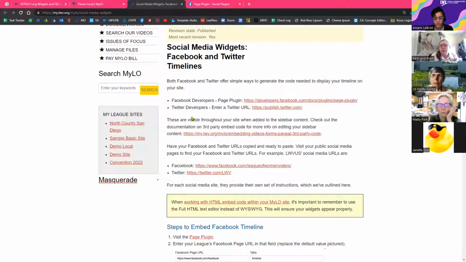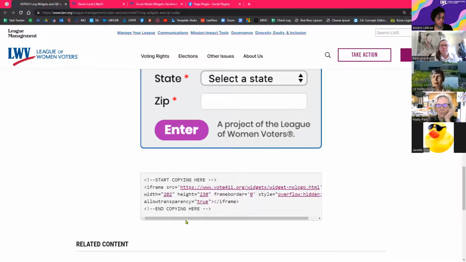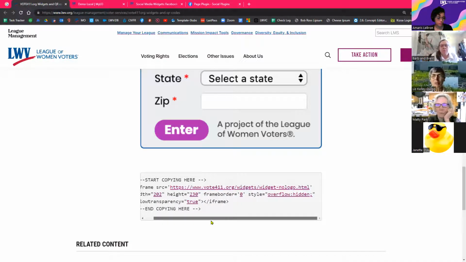Well, I was curious about, it looks like you have to use the pull down to find your state. Is there some way that you can have that be a default for the state? Because people in my state who would be using that on my site would probably not need to put the state in, right?